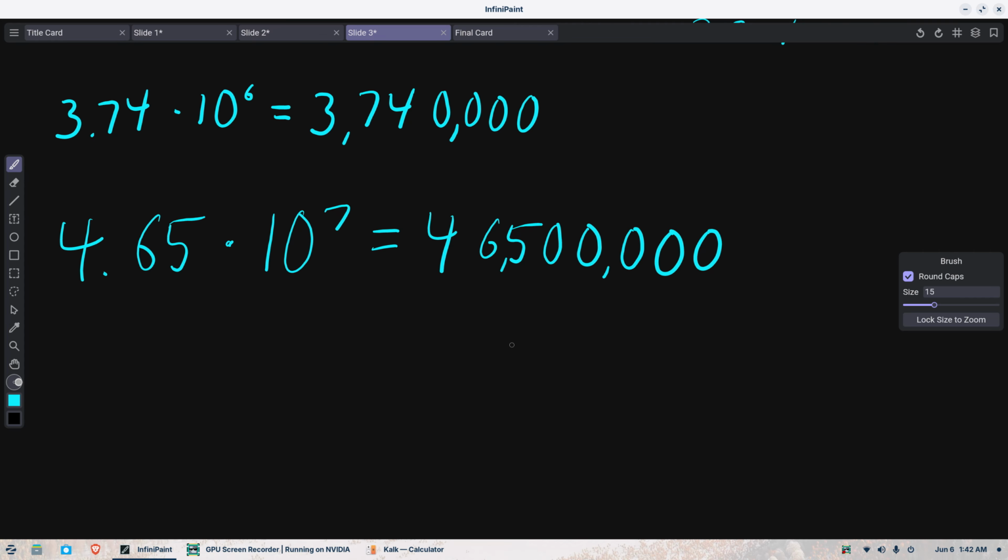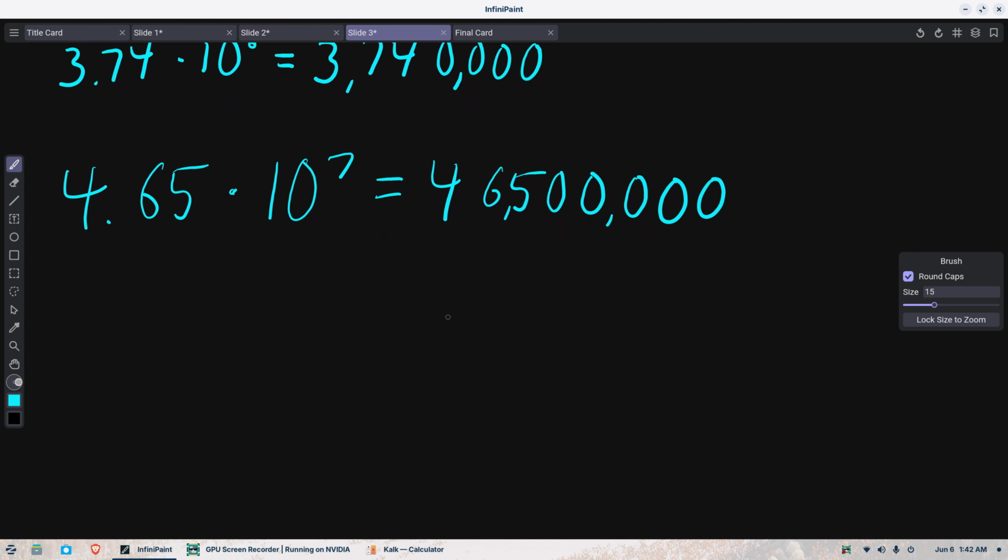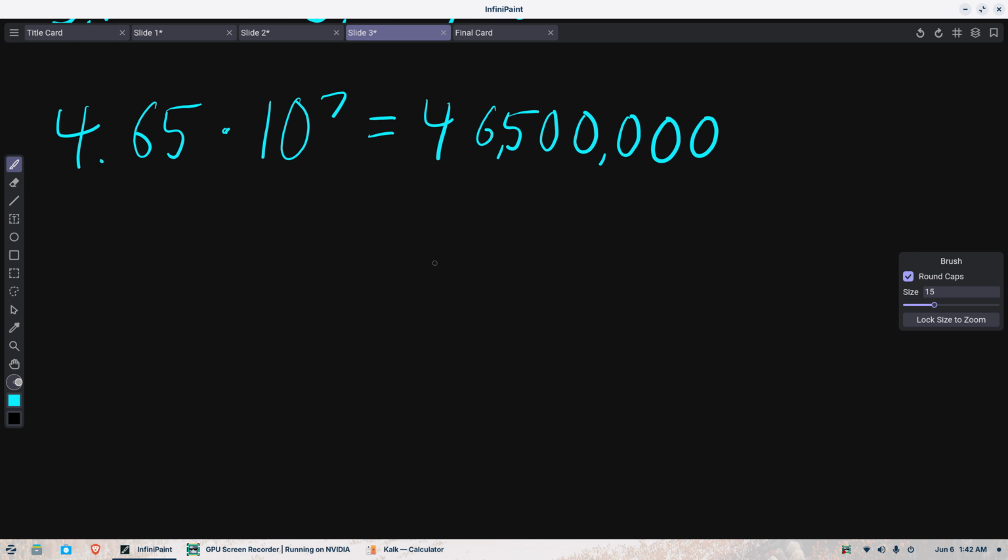And sometimes when you're working with scientific notation, you do the reverse process, so numbers will appear in standard form and you will convert them to scientific notation. So let's say we had something like that. Say we had 845,000. And we wanted to convert this into scientific notation.